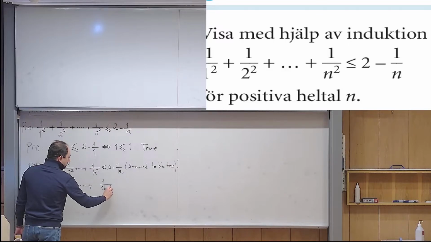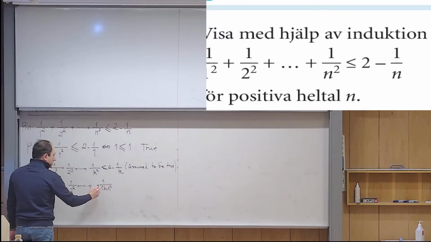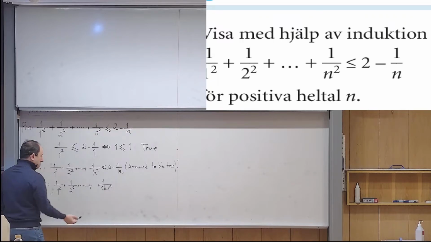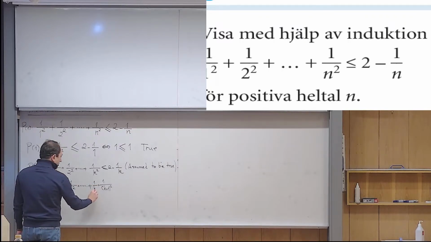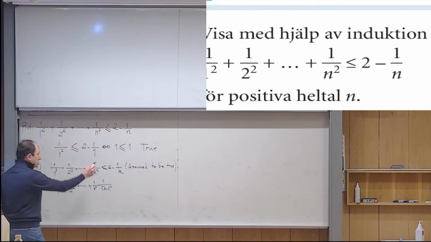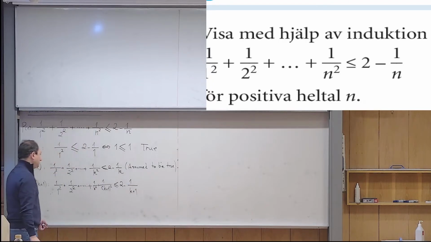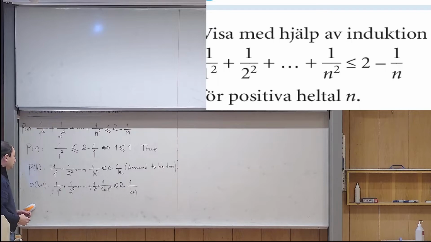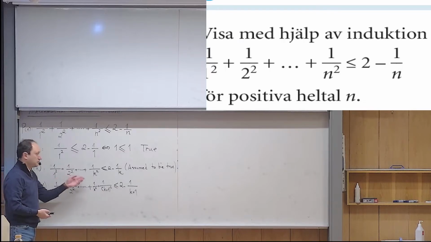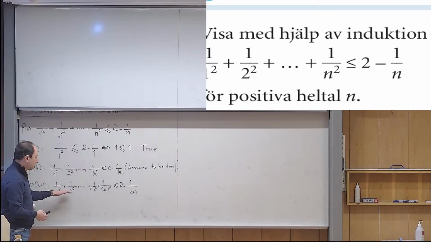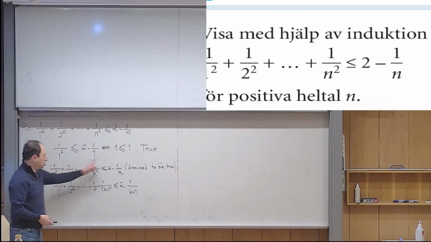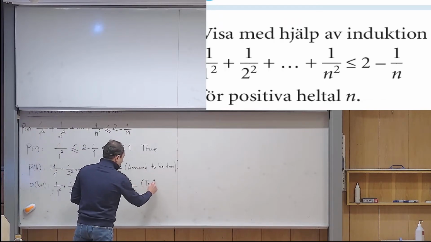But by the experience you have gained so far, you know that it is always good to write the previous or some previous term. So what is the previous one then? Of course, k plus k squared. And then on the right hand side, I would say that this is 2 minus 1 over k plus 1. Okay, so your hands are open. That depends which way you want to do it. For example, in inequalities, it might be better to start from what we know and try to construct what we want. Yes, so this is something we know. This is something that we want to prove.